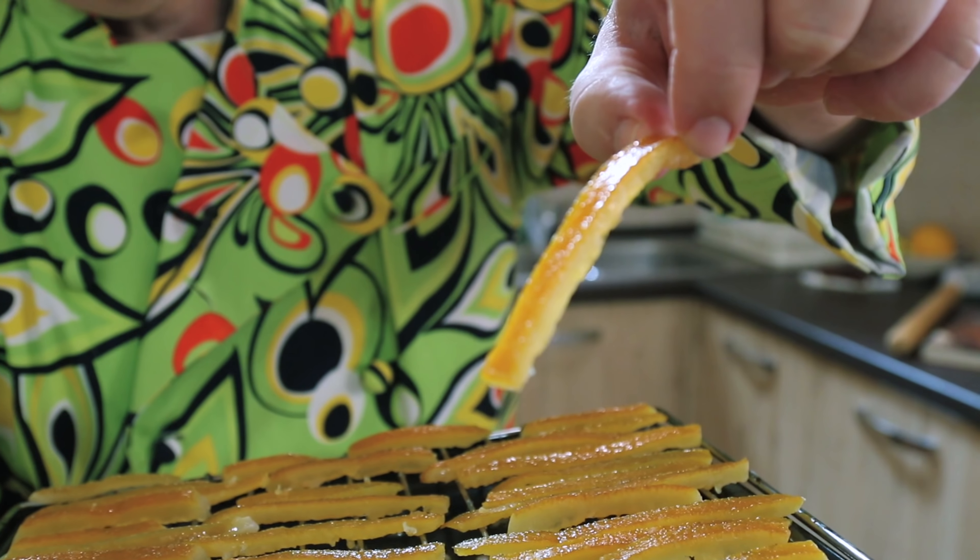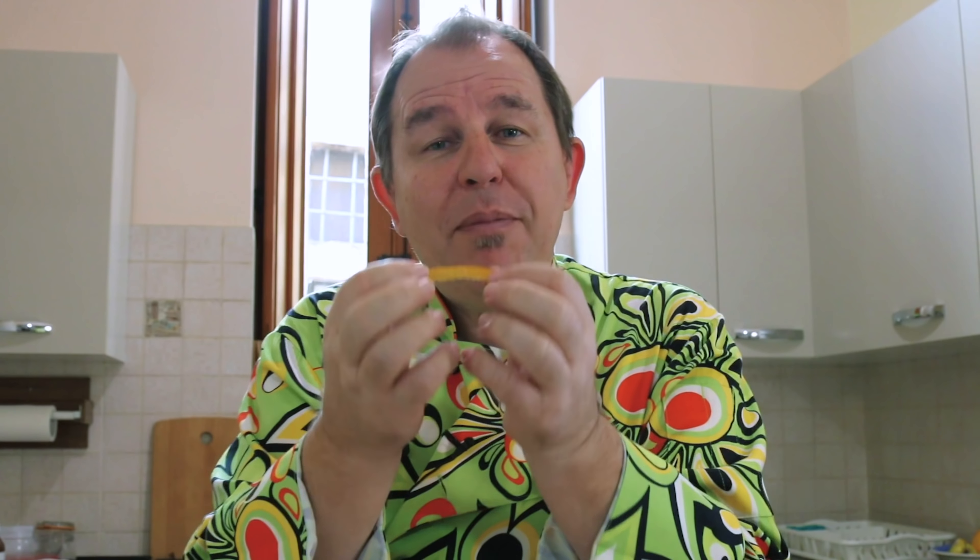My peel has been in the oven for an hour and it's just dehydrated a little bit — just come in and look how beautiful this is. Just the tiniest bit sticky — subtle, beautiful and perfect. Some people roll it in sugar; I'm not going to do that because I want this for some great recipes, particularly my Italian panettone that we'll be making just before Christmas, so look out for that video.